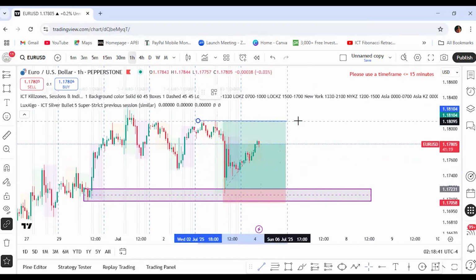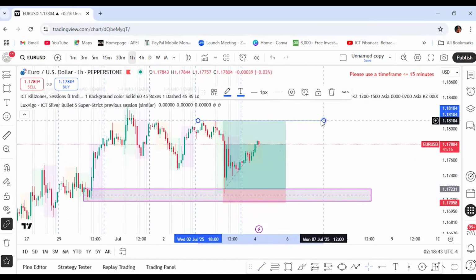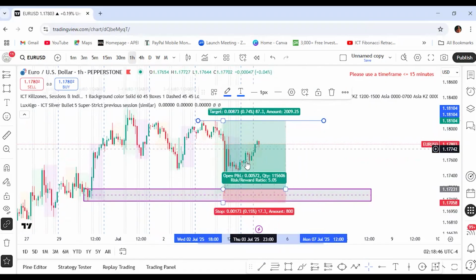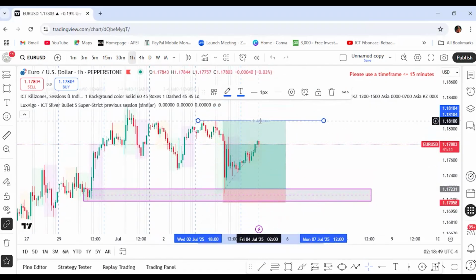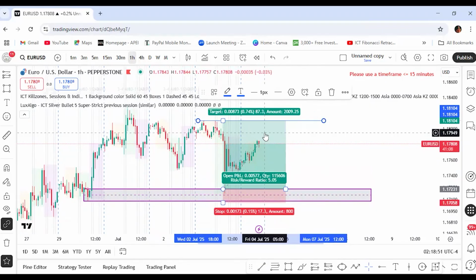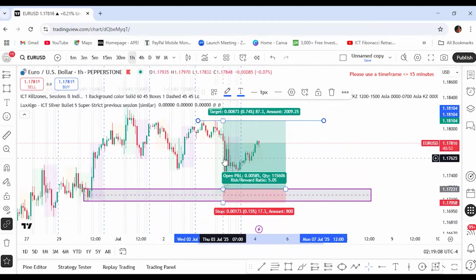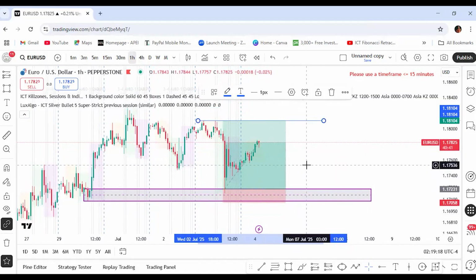Here we have the liquidity levels. That is the highs that the price had created here. So what we are looking at now is the price pushing up all the way to this target. When you look at the risk to reward ratio, it's about 1:5. Like we said, demand and supply levels really give you very nice setups in terms of a high risk to reward ratio. Of course, when the price reaches half of your target, which is a risk to reward ratio of 1:2.5, you have to take partials and put your stop loss at break even so that you can mitigate the risk.